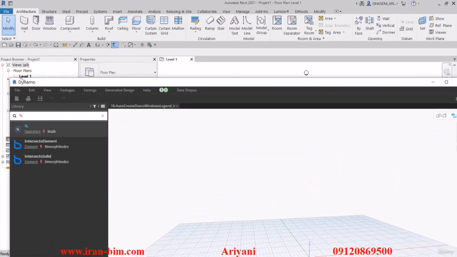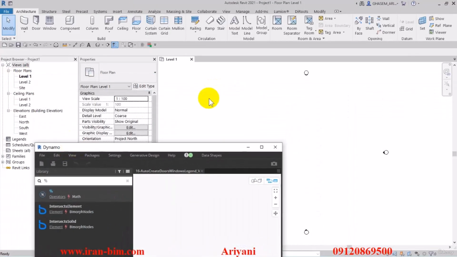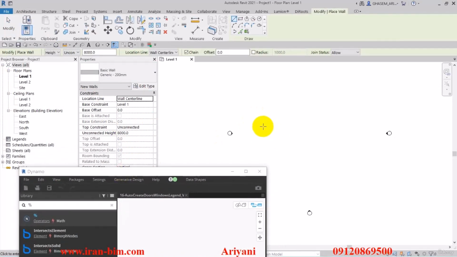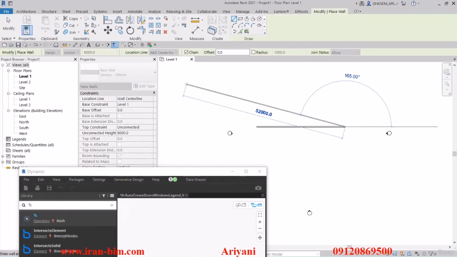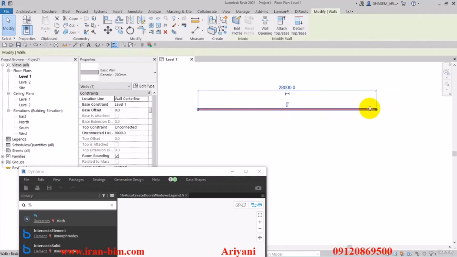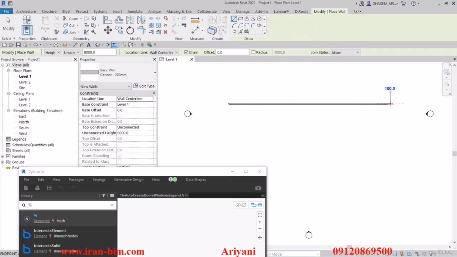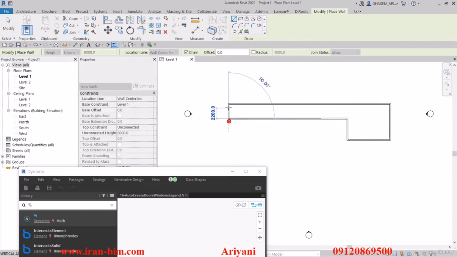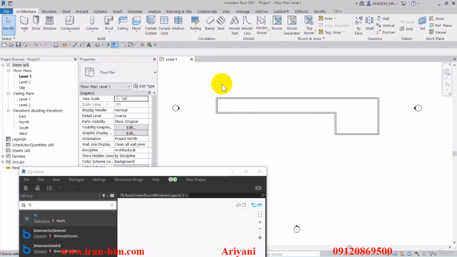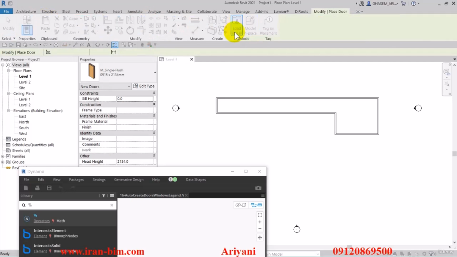And in this part, we want to use a very interesting method. So I'll go to the plan and create a wall here. Now it can be whatever type, doesn't matter. And then let's say I'm going to give it this shape and then connect it up. And now let's say we have multiple doors and windows on these walls.